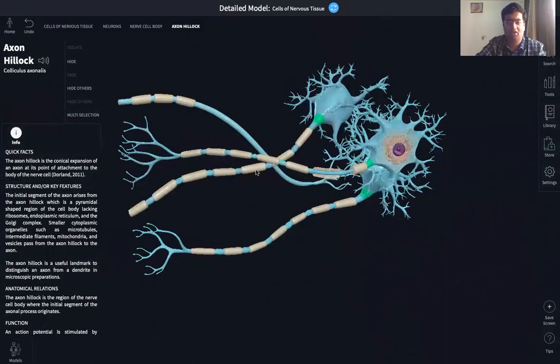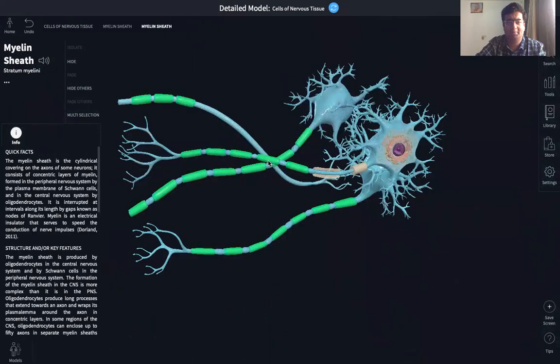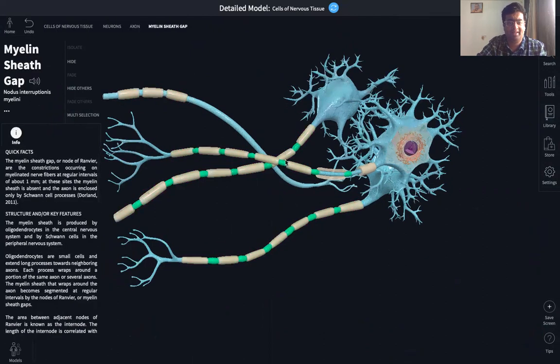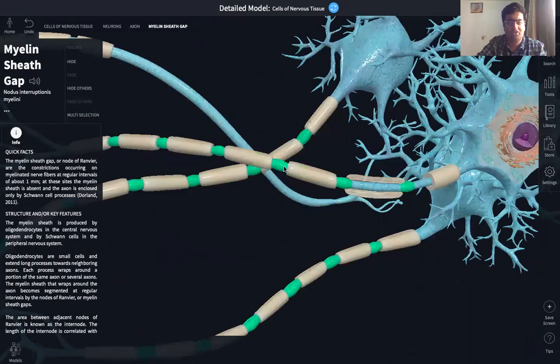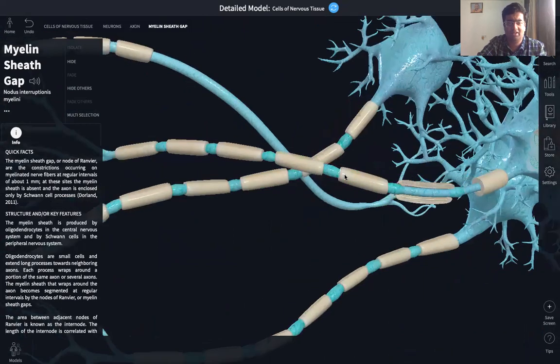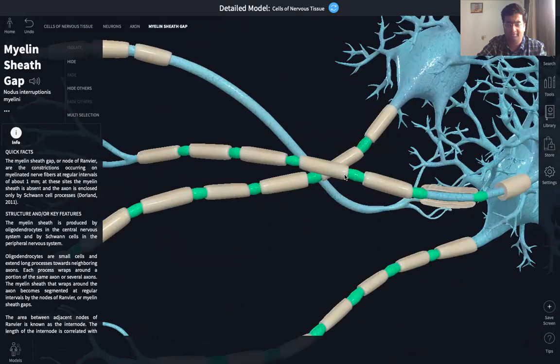Now, the axon along its length is wrapped by the myelin sheath. This myelin sheath is insulating material. It's a fatty tissue basically secreted by the neurolemma. So the neurolemma cells that surround the axon secrete the myelin sheath. Now, one interesting thing about the myelin sheath is that it is not continuously covering the entire axon. Rather, it leaves gaps in between. And these gaps are called the nodes of Ranvier.